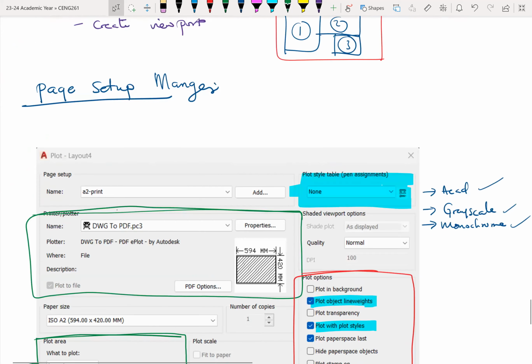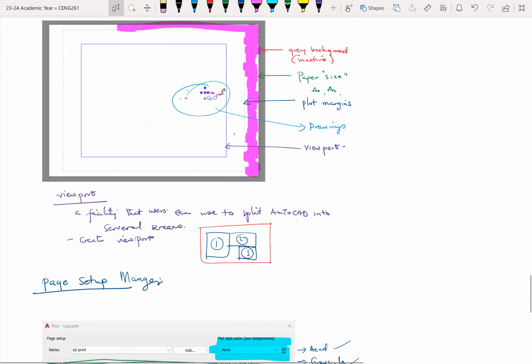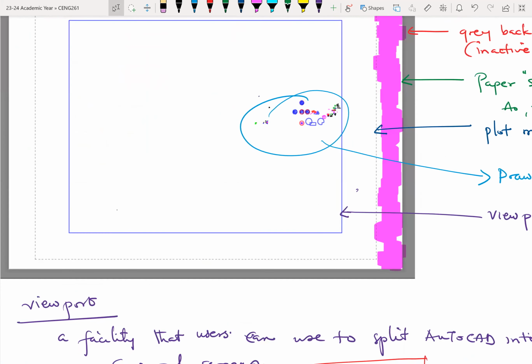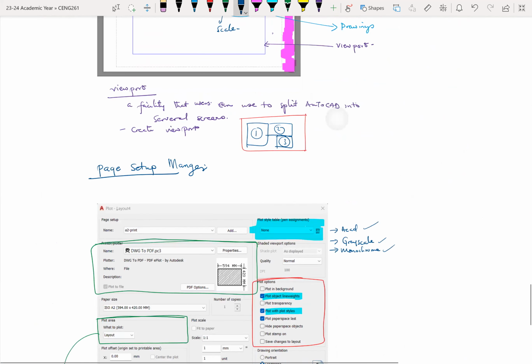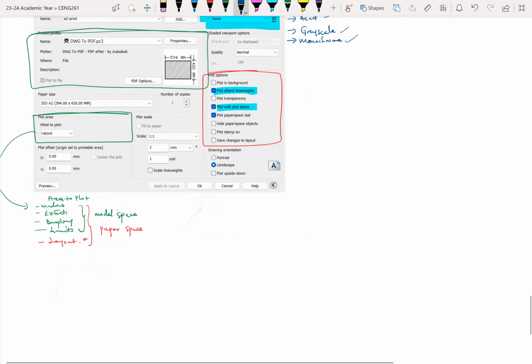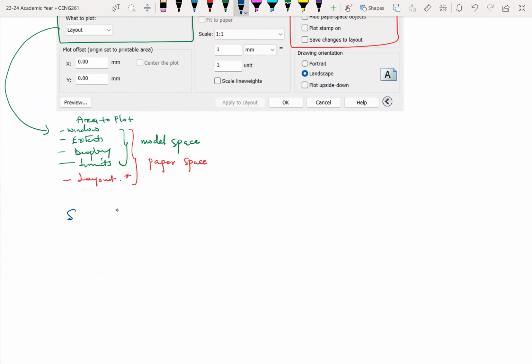Going back to the layout, which is here, okay? So the drawing in this space can be printed to a scale, or they can be plotted to a scale. But what scale do you want them to be? So that's one thing to look at. So the scale to plot in.